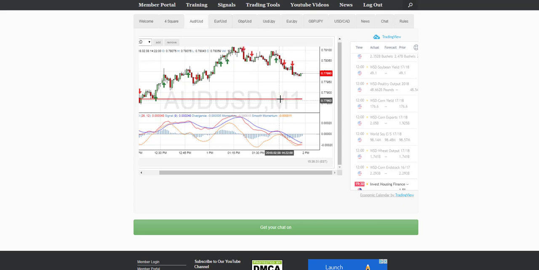Okay? So that's a few of the things to start looking at when you're working with this. This was only the Aussie USD, but you can do it with all of them. You can have a look at that. Use your MACD, use your arrows sparingly, use your support and resistance, and get into the trades. Get them for good money too. If you're doing it on forex, make sure you're getting them for a $30 profit margin at least. If you're going at the money, make sure you're at that level at least.